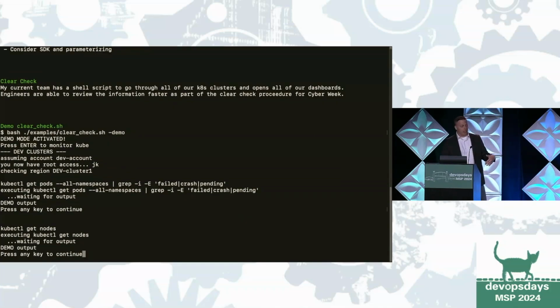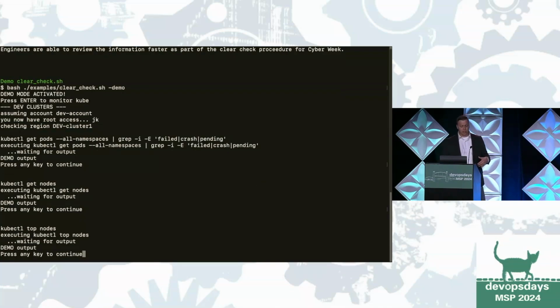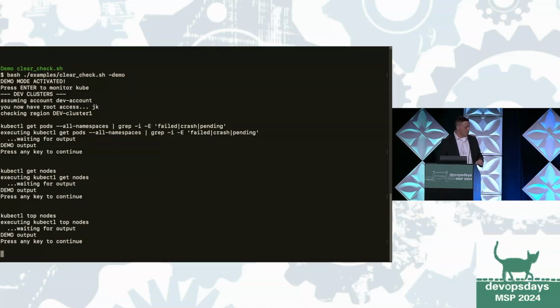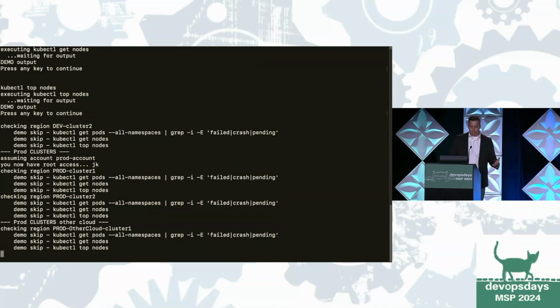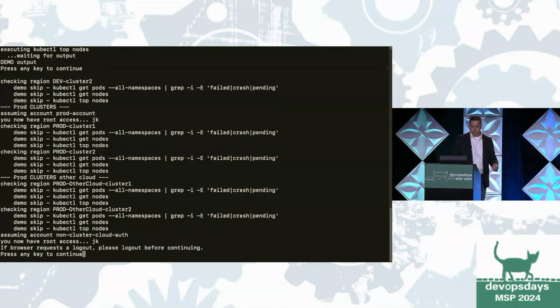And then I'm looking at the nodes, making sure that the nodes are actually coming online. There's none that aren't schedulable, or if they are, we know why they aren't schedulable. We can also make sure that the nodes aren't too hot. Sometimes we have queue consumers that are all using all the CPU, and we can do some hand-holding with the scheduler to make sure that things are not having noisy neighbors. And then we run that for all the other environments and clusters, all the other cloud providers as well.